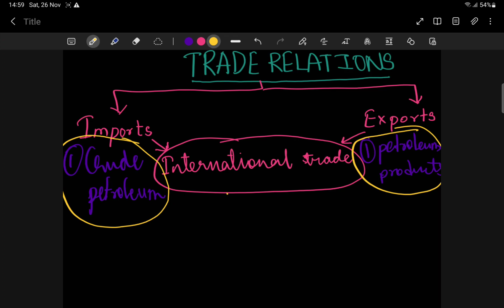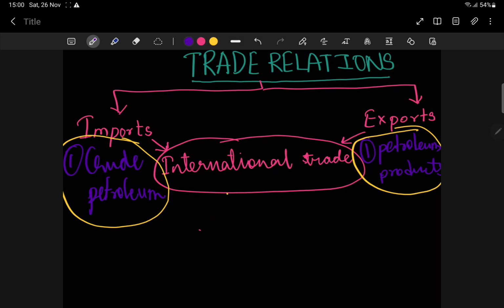But if you see here, because of that war between Russia and Ukraine, there was a lot of fluctuation in the trade relations, not only among Russia and Ukraine, but throughout the whole world. Among all the countries, there were fluctuations in trade. And of course, India too had a very big impact because of that war, right? So, one important thing we have to notice is trade is directly related to war.